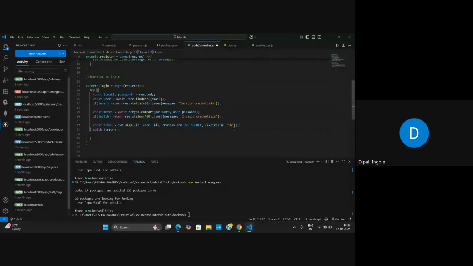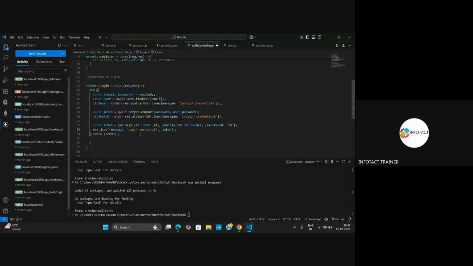Alright. So after the token gets generated, the entire thing that will be provided to the user as the response is in JSON format. The user will get a message, login successful. And then the token that got generated will also be provided to the user.